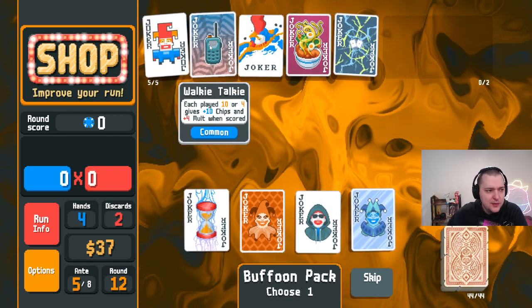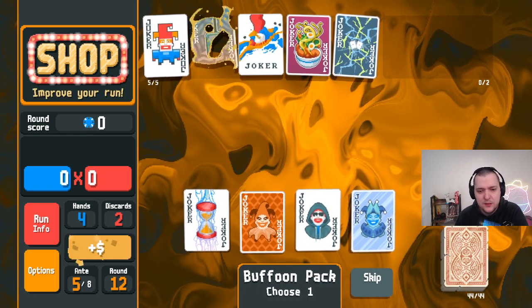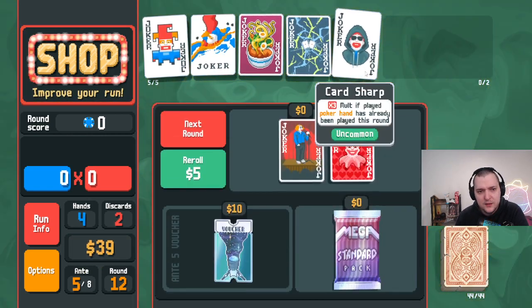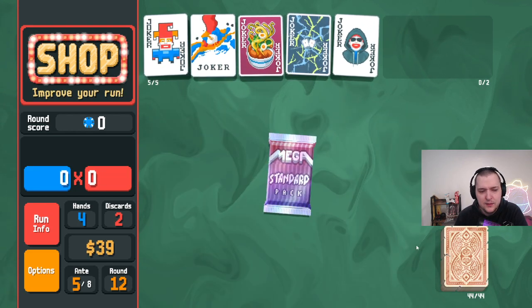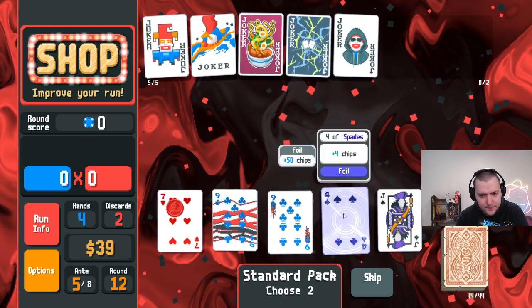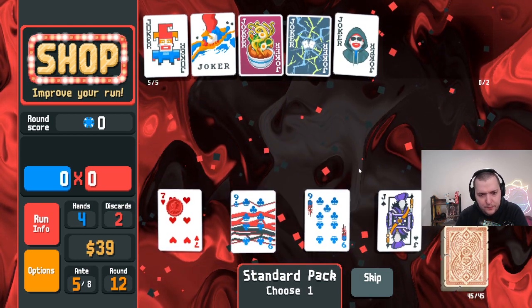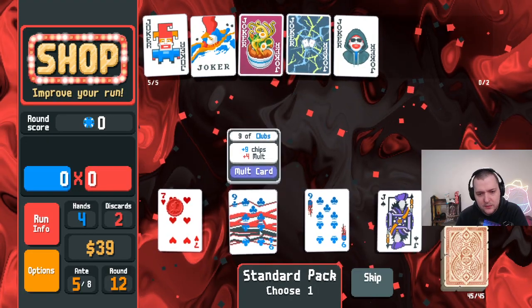But is that good? So walkie-talkie is giving us flat mult. Let's pretend it's good. Also changes the hands that I can play without being dependent on things. Okay. Put another 9 in the deck.